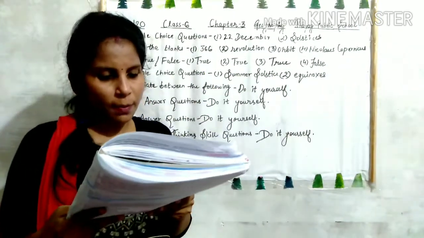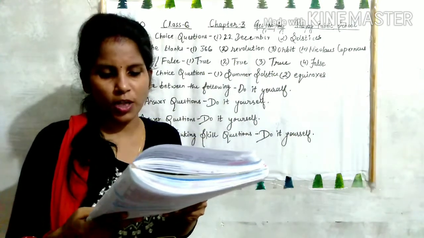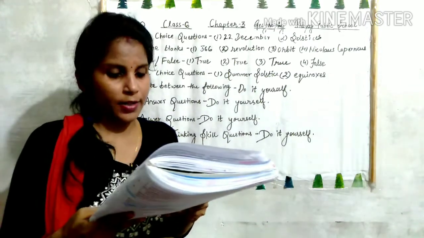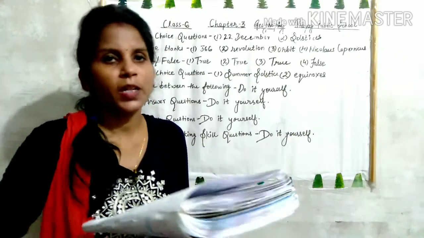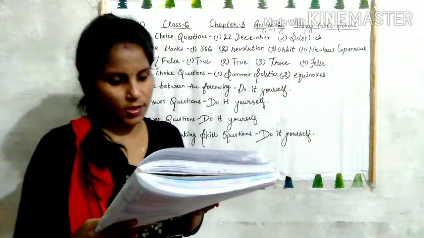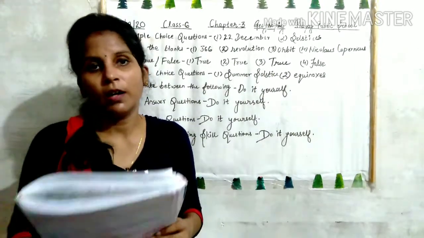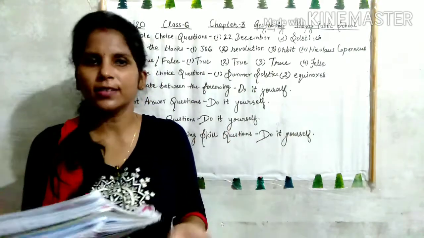Then question number 2, the position of the earth in its orbit on 21st March and 23rd September is known as option A, tropics, option B, solstices, and option C, equinoxes. So the right answer is equinoxes. Okay. Now children, this is your activity chapter. So I will be only discussing the exercises.